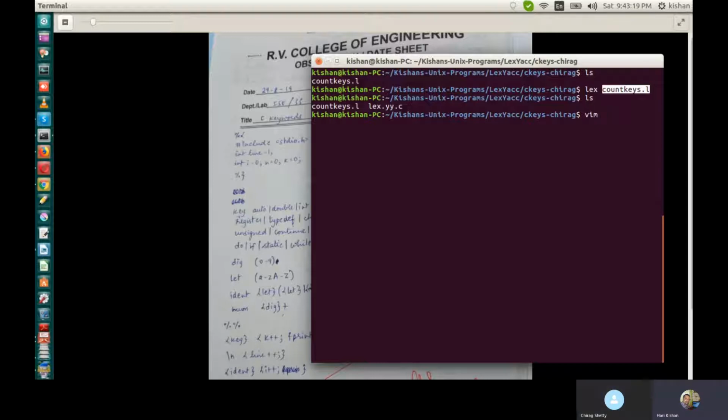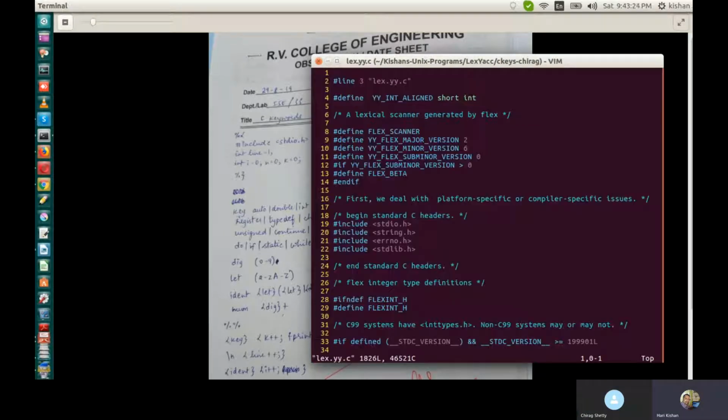Now if we look at the .c file, at how many lines it has at the very bottom. See, lex.yy.c is the file: 1826 lines it has generated. In this you can also check that file.